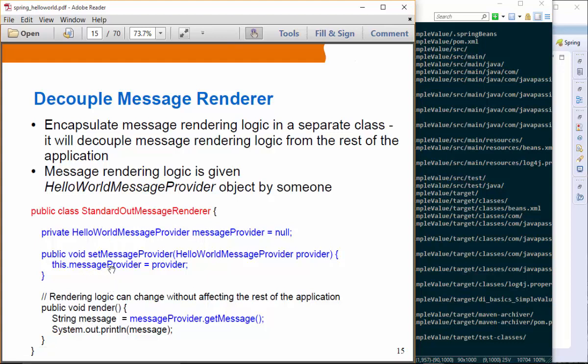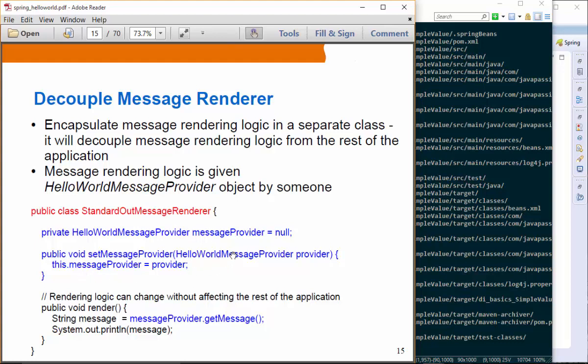Now let's talk about the message provider. In order to render, you have to have a message. So here it is using the HelloWorldMessageProvider class. It is going to have this HelloWorldMessageProvider object to be set. I mean, it has a setter method. This setter method will be called by some other code in the application.